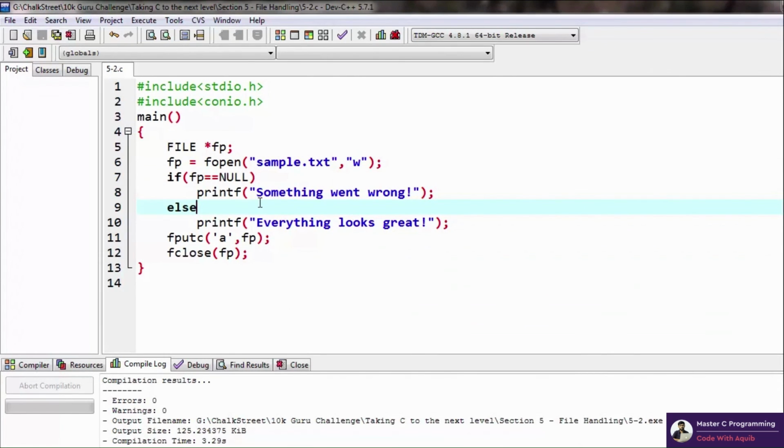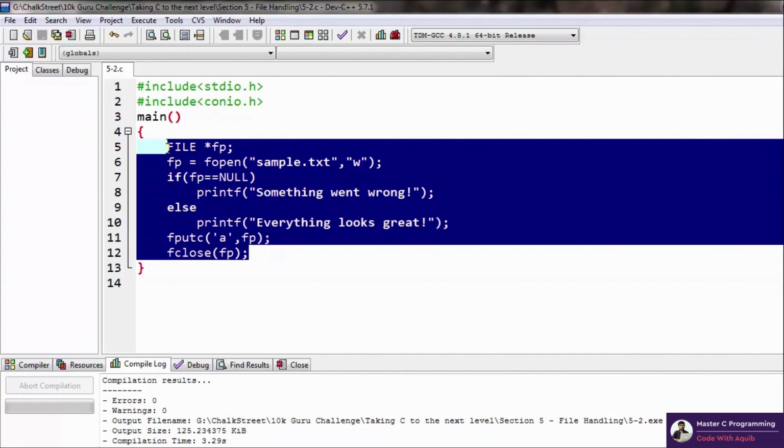And in the next video we'll be taking a look at how to open the file and how to modify the contents. We'll try using the fputs function in the next video, right? So go ahead and make your own file, and thank you for watching. I'll see you in the next one.